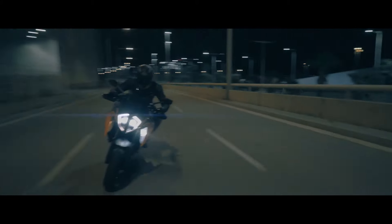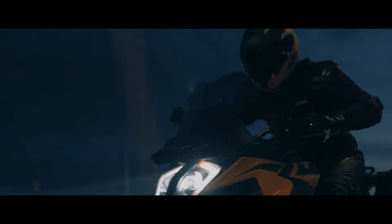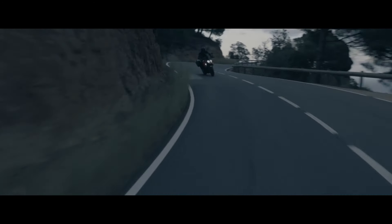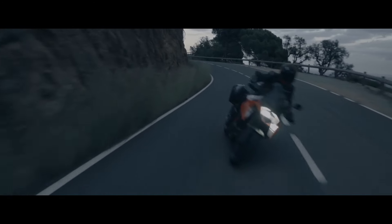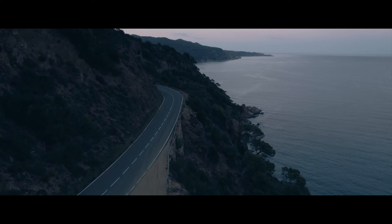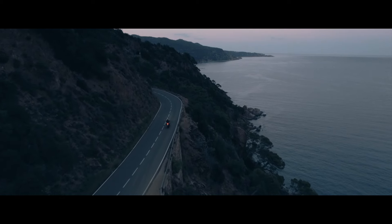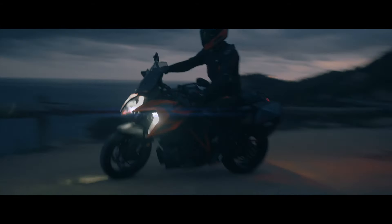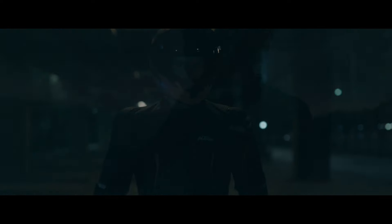The wheels on the 2022 KTM 1290 Super Duke GT have been lifted from the latest KTM 1290 Super Duke R. These boast a weight saving of 1 kg of unsprung mass over the old set of rims, which not only improves overall handling but also sports a more aggressive wheel design. These all-new lightweight wheels are wrapped in new rubber, namely Continental Conti Sport Attack 4, delivering a sportier and more stable riding experience to match the GT's versatile abilities.